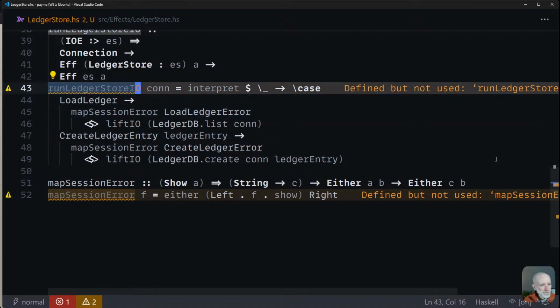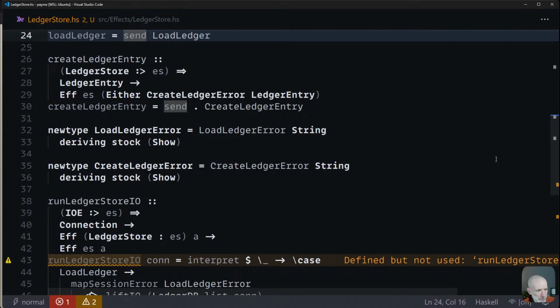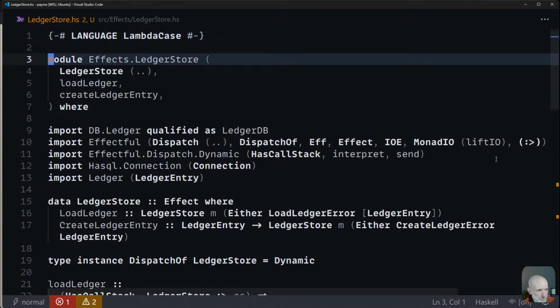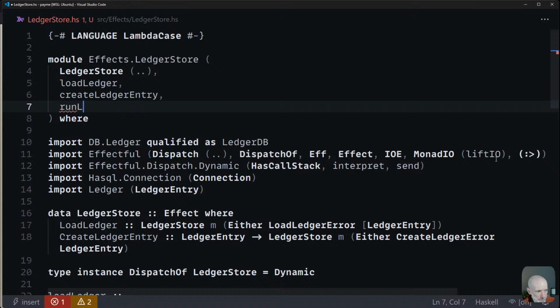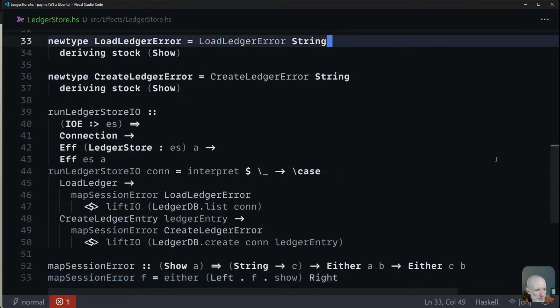Okay. A slightly shorter definition of how to load the thing. So now I can export run LedgerStorage.io. And those ones go away.